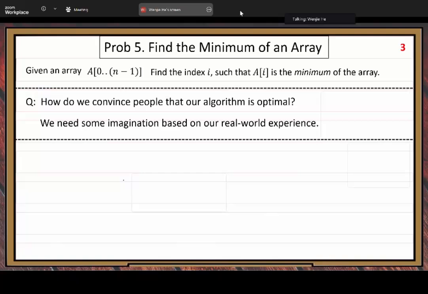So we need to try our best to understand the current problem.